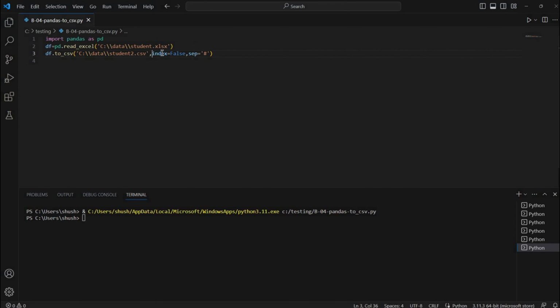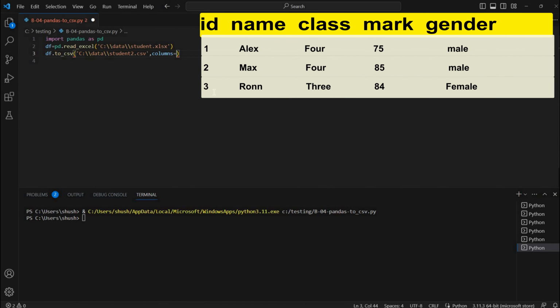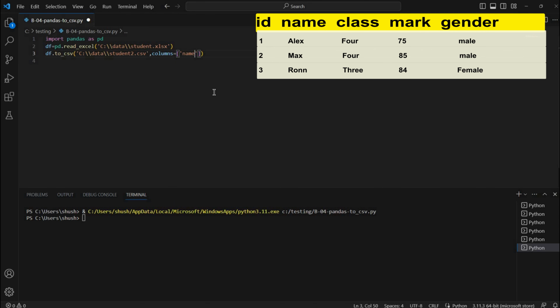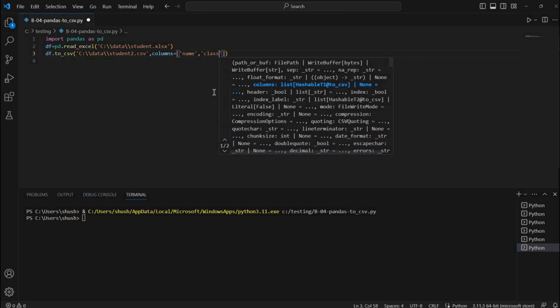While creating the file from the data frame, I can tell which columns are to be used and which are not to be used. So for that I am saying columns equal to. Earlier, in the previous tutorial, we have given the index numbers of the columns starting from 0. Now we will specify the names. So here we can give a list. We are saying use the name column, then use the class column. It need not be in sequence because I am specifying this.